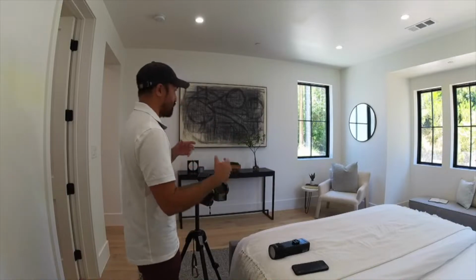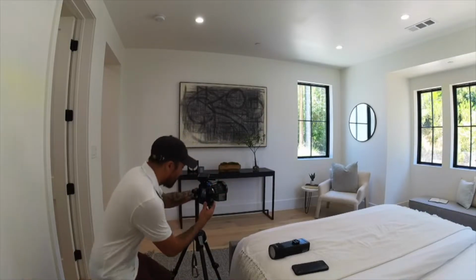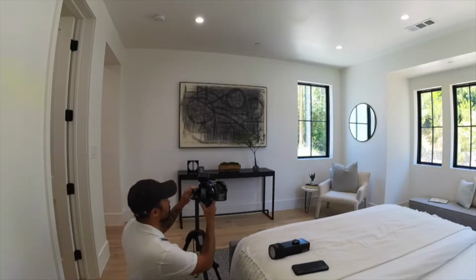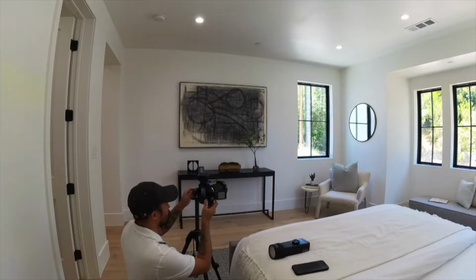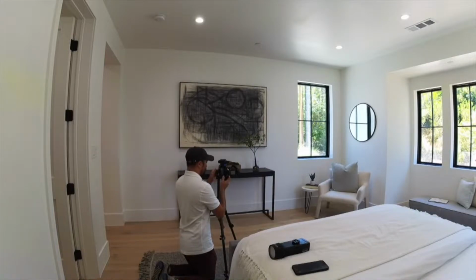All right. Real estate photography versus shooting for a designer is completely different. Real estate is obviously about space and making everything look large and big, right? But for designers, you want to hone in on the details of their work, the architectural lines and whatnot. So those are some of the things that you want to keep in mind when you're shooting.